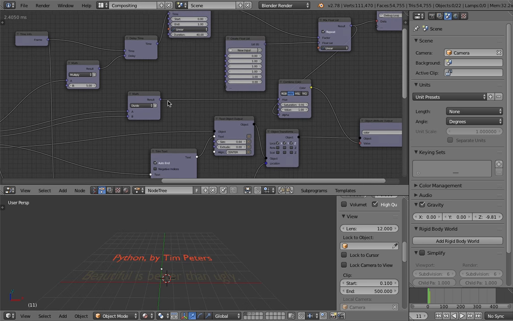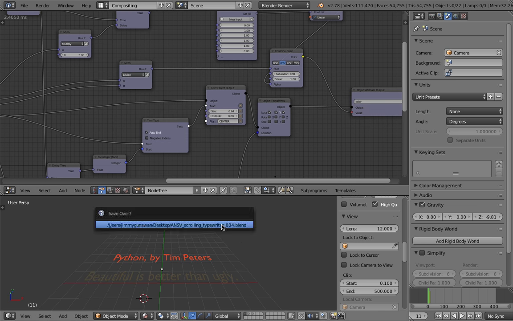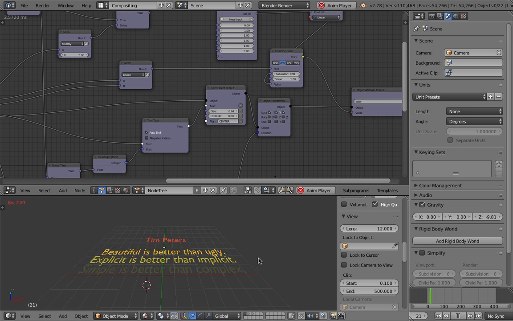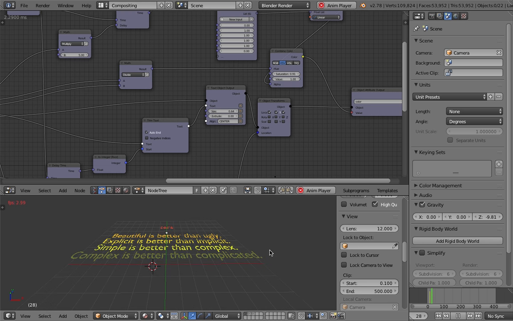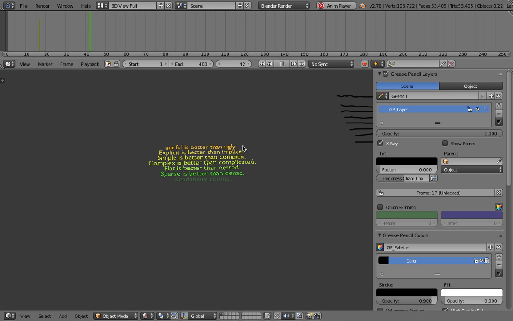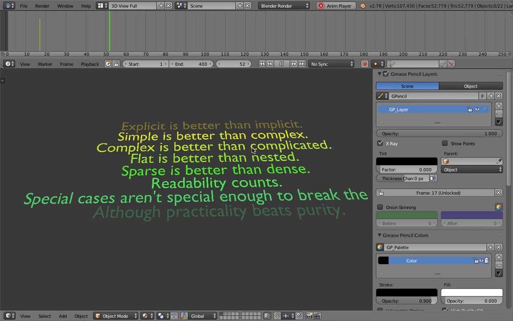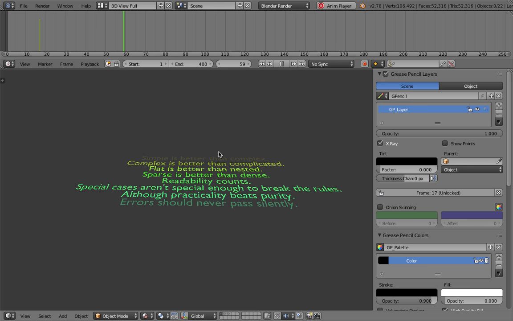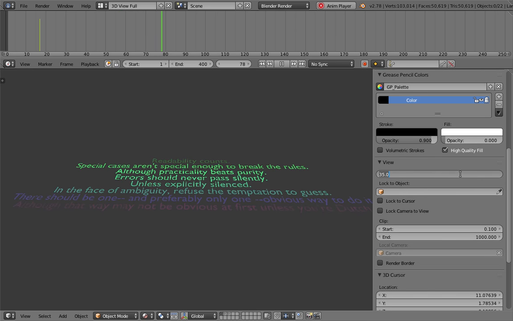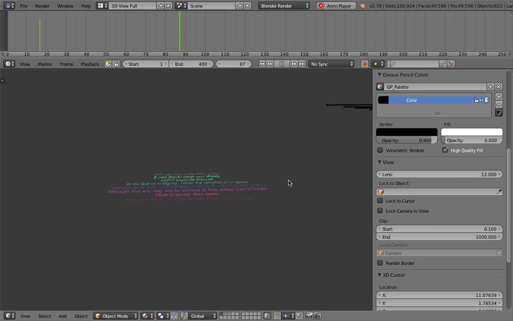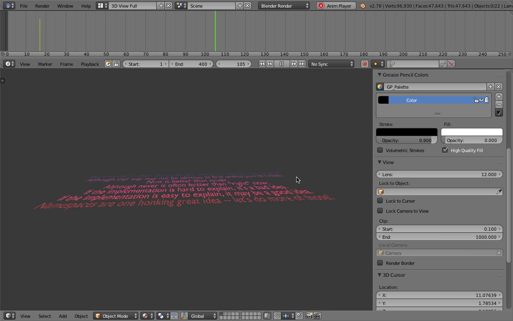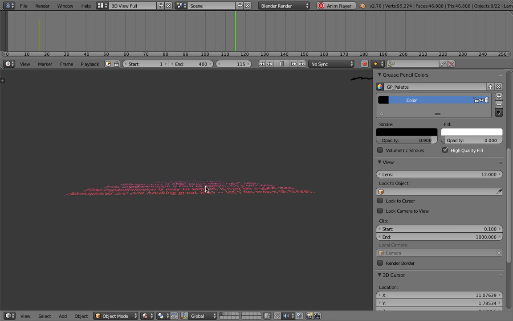We don't actually need the typewriter effects, but just leave it there. Star Wars text.